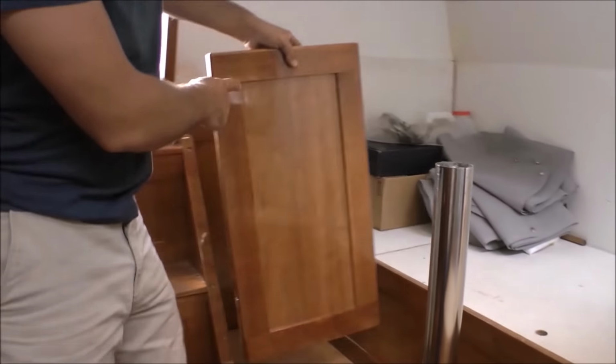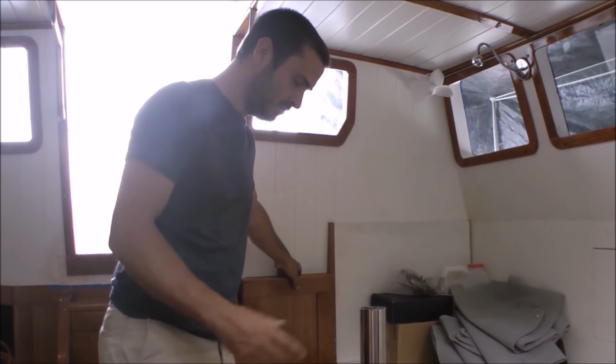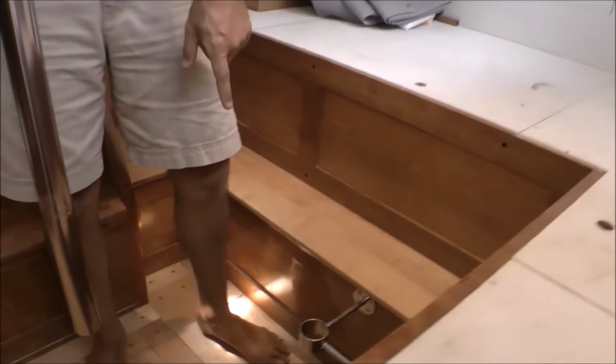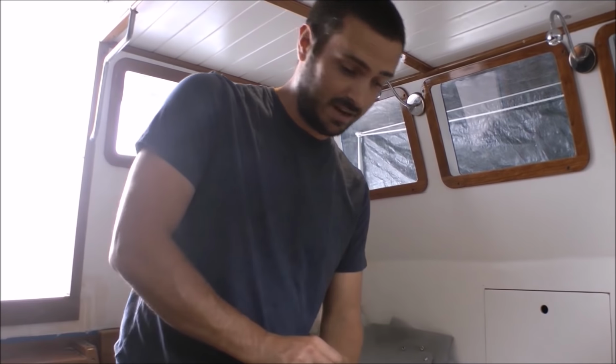And then of course it is removable, and we made it in the same style as this, so we can mount it over here when not in use. The pole comes out and we are left with this metal support and this bottom support here, but on the whole it really isn't that obtrusive looking. So it did give us all the things that we wanted to achieve out of it.